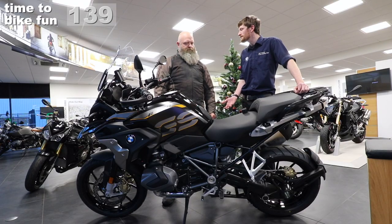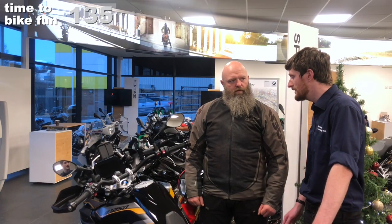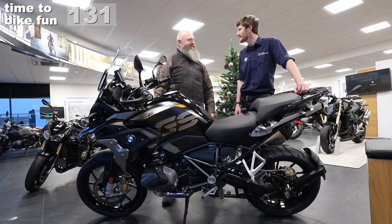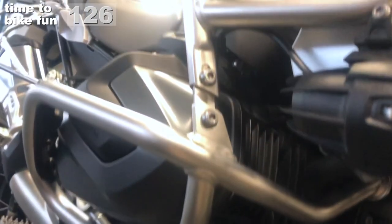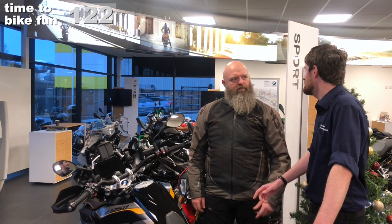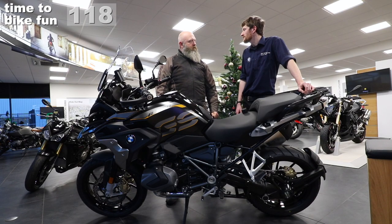It's been in the show for a couple of months now, so most viewers might have seen it at the bike show or at their local dealers. Maybe a few of them have ridden it, maybe even have one in their garage — lucky them. It's all about this new engine: 1250cc, power's up to 136 horsepower now. Who doesn't like a bit more power? It was 125 before, you're up 11. These go to 11! We've also got a 14% increase in torque.